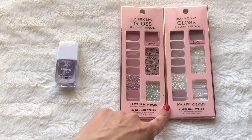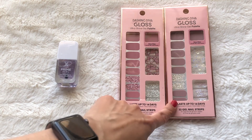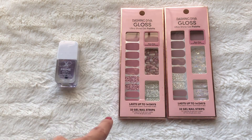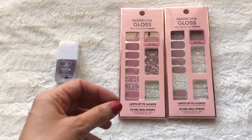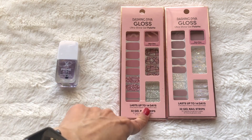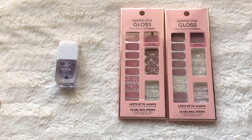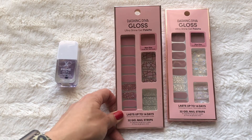Then I have these two nail strips. My mom actually gave me these — she likes to use nail wraps on her nails. She didn't like this particular brand; she found them very difficult to work with, especially to stick to her nail, so she went back to using other brands. I believe she bought these either at Ross or Marshalls, and she didn't find it worth the time to return or exchange them, so she gave them to me. I haven't tried them. I've never tried this brand before, but hopefully I can get to these soon.